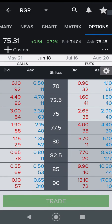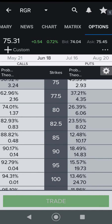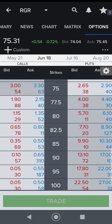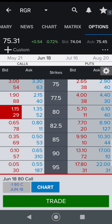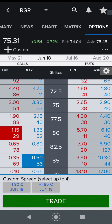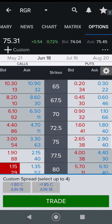So when you sell an iron condor, what you do is you go out. I usually go out about 70 to 80% probability. All right. And I would sell this one, and I'd have a $500 spread, and I would buy that one. That limits your risk to the upside. So if the stock falls anywhere below that, you make 100% of premium anywhere below this first strike of 80. If it falls in between, you're going to lose some premium. You might want to adjust.